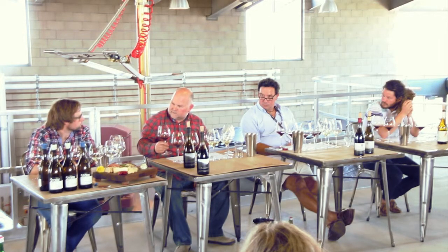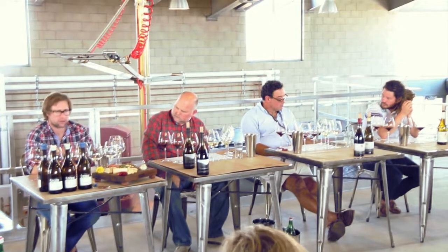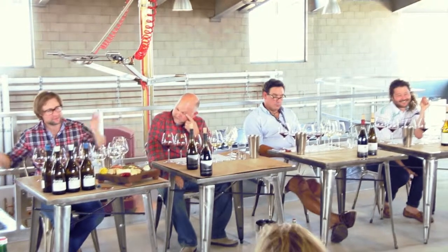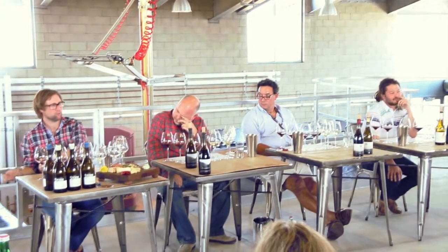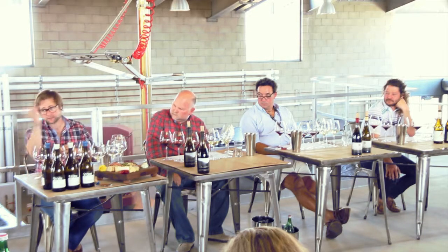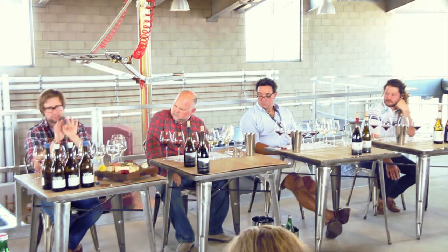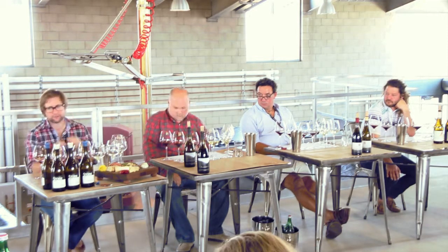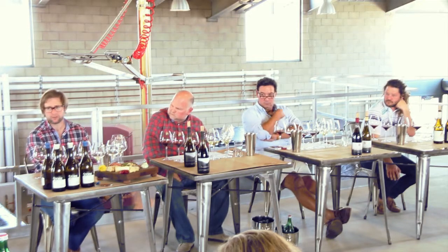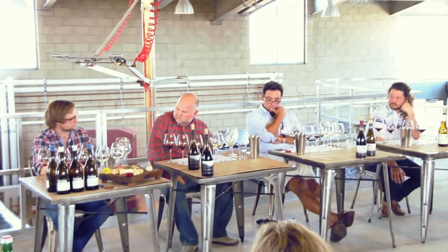What percentage is your Presquile whole cluster? I don't weigh it out, so I just kind of eyeball it. I have these, they're called monster bins, and so I eyeball what I think is 25% of the fork into it, and lightly tread it barefoot so you don't break up all the berries, and then do a combination of whole berries on top and berries that are broken. So with that you have fermentation that takes place inside the berry, which gives you more fruity character, and then you have the whole cluster at the bottom. You don't want to over macerate that because then the wine can become a little bit too tannic. So I'd say about 20 to 25.